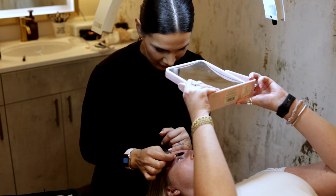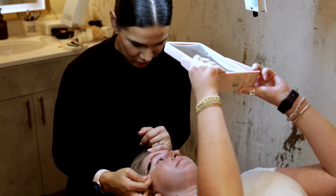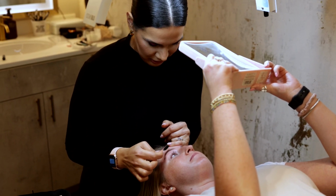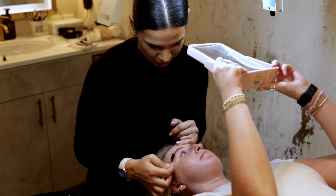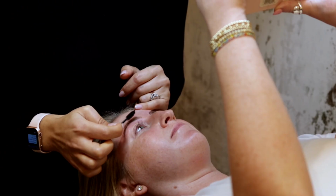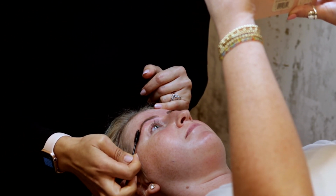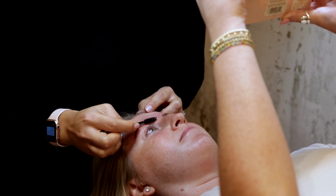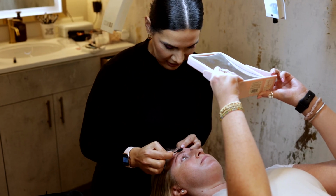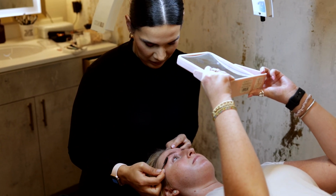And then at the end, when I'm all done, I always love to show the client before I put on the final step, which is the deep conditioner. This way, they're not getting that initial shock of them being so shiny and kind of stuck to their forehead. So I like to brush through them and show them how pliable their brows are, how to style them, that they can still go downwards, and just reminding them that at a minimum, every day they need to be brushing their brows and conditioning them at night.